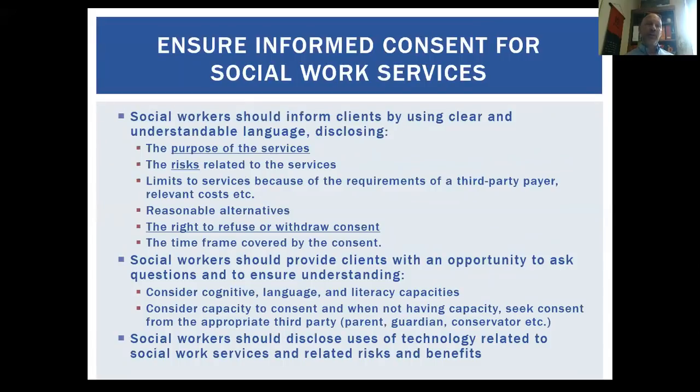The second principle that I want you to think about is the principle of informed consent. Essentially, if persons are seeking helping services of any kind, they should be fully informed about the purpose of those services and any risks related to services and their rights to refuse services or withdraw consent for services. Normally, this is done verbally, somewhat briefly, and many agencies, particularly mental health in nature, have a signed consent form that clients must sign before they can engage in treatment services.